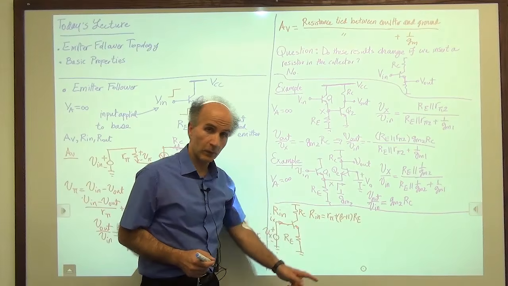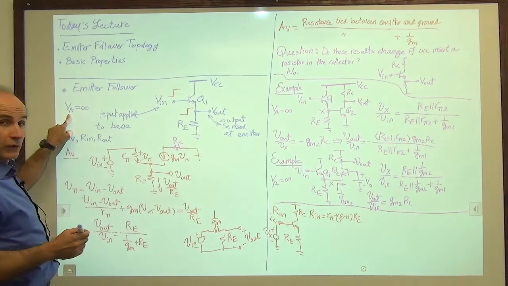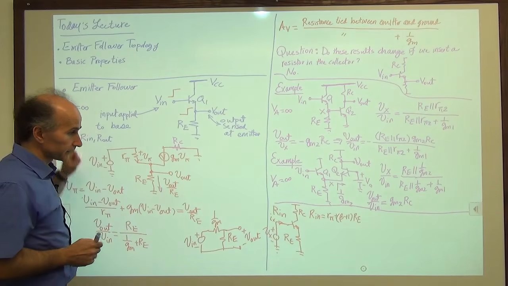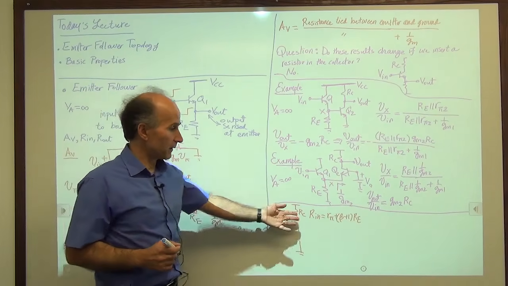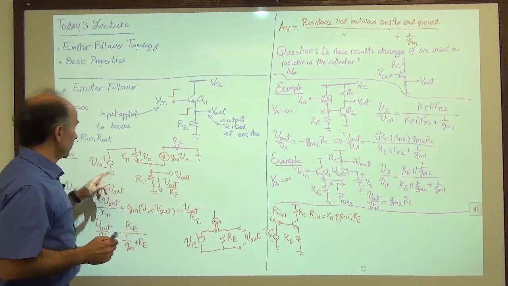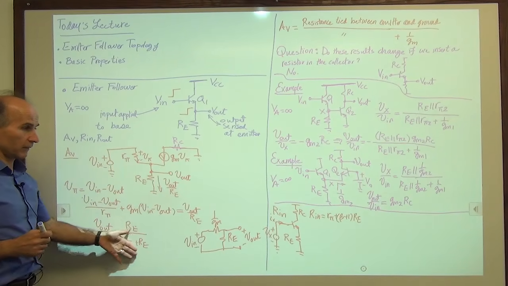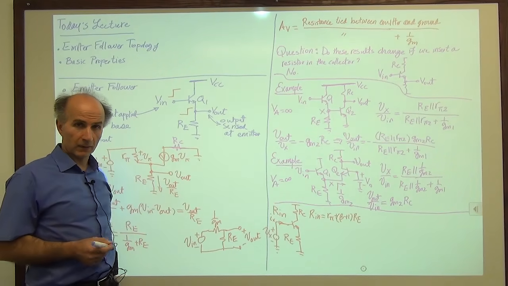In this result also, we're assuming that the early voltage is infinity. Okay, so remember that. Very good. Now, if you're not happy with this interpretation, you can just find V in over I in the circuit and simplify it, and you'll get the same result. So that's not a big deal.